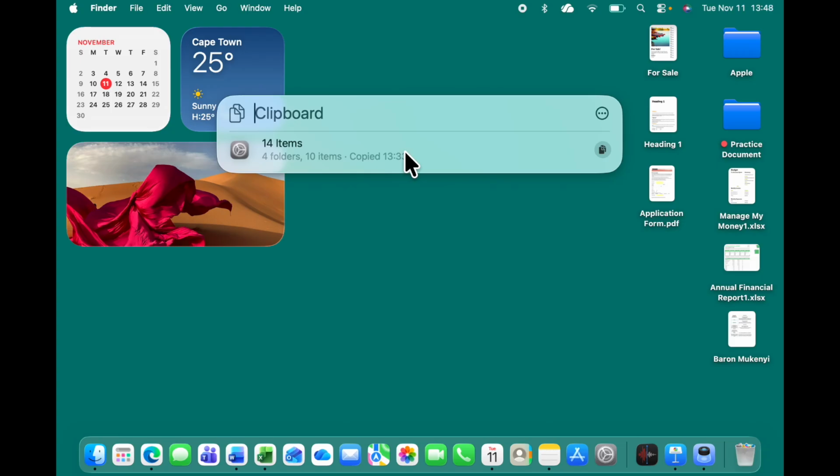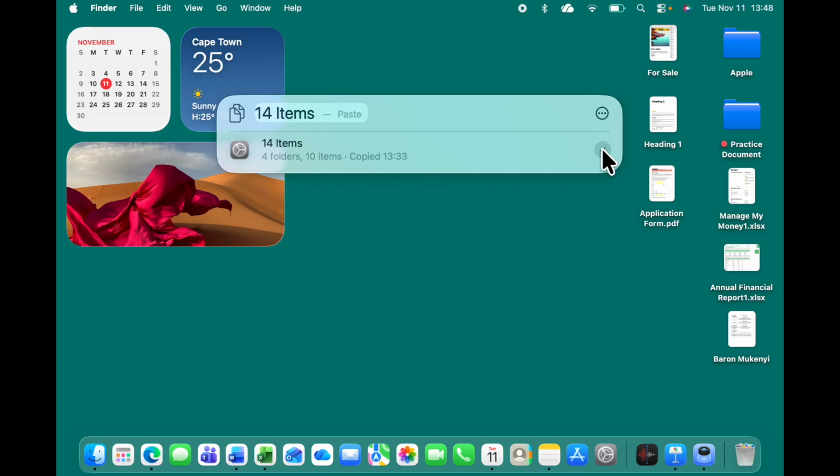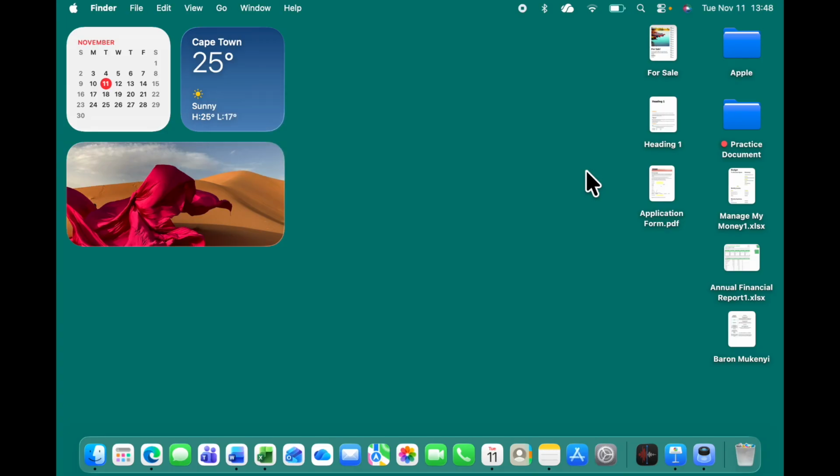I've copied before. And I can go ahead and simply select it or copy it immediately again. It will show me a tick to show that it was copied, and I can go and paste whatever it is that I want to immediately from there. And that's how easy it is to access your keyboard clipboard right from Spotlight.